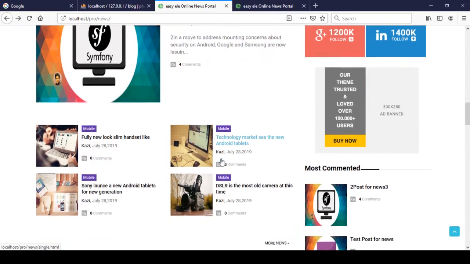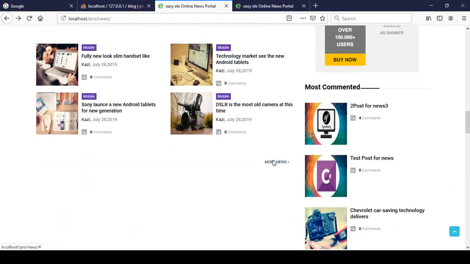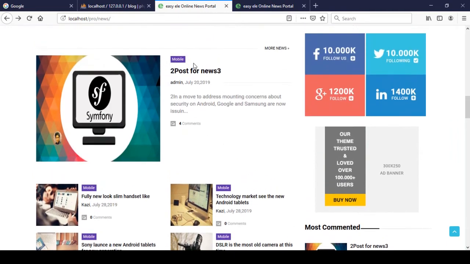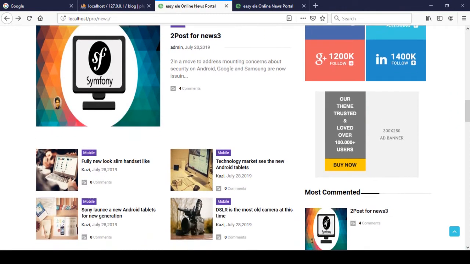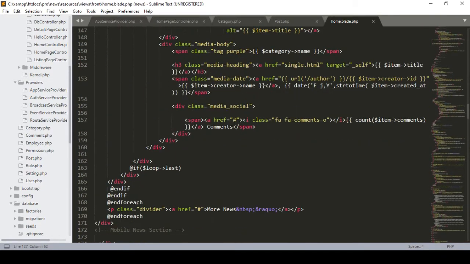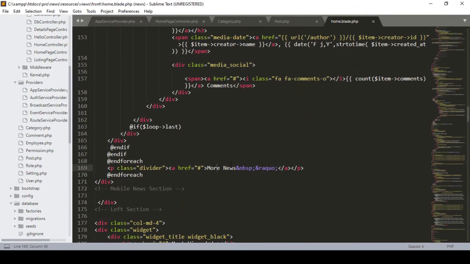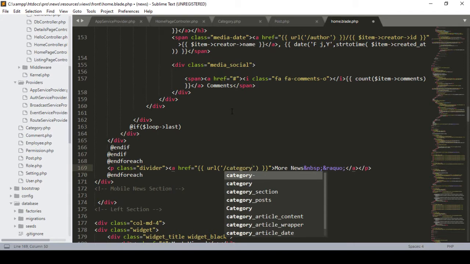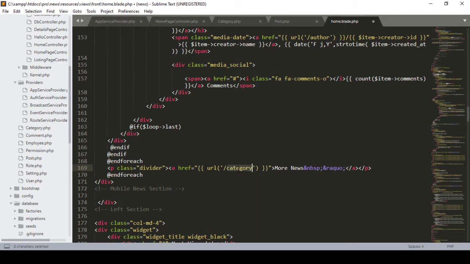And also if you want to put that link, like there is a more news, so if you click on the more news, then it should be redirected to our appropriate category, that means the mobile category, all that category news. So for doing this, here you have to define it, that is our more news. And into the more news, here I want to define href, and here I define that URL. I just put one of the URLs in that position as a slash. It should be redirected to the category. Okay, so I have to create this route, so I will do that later.